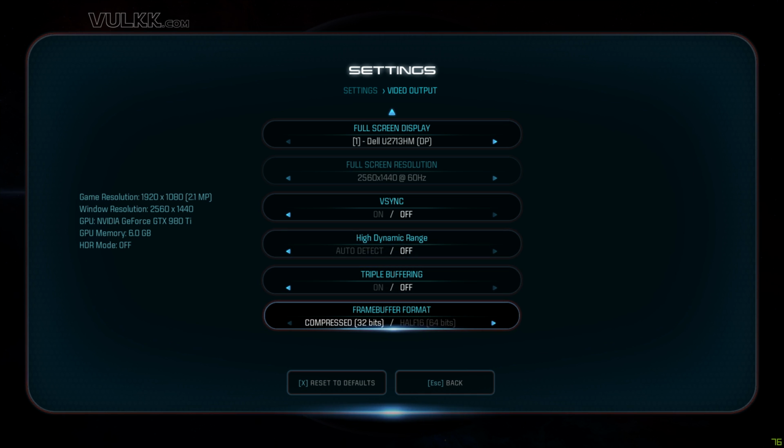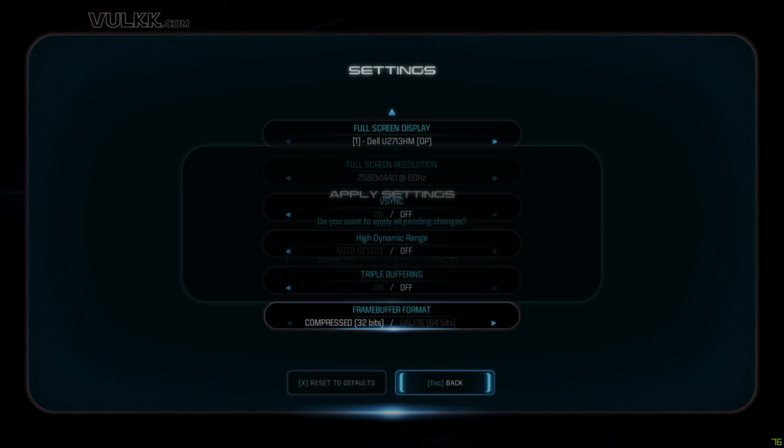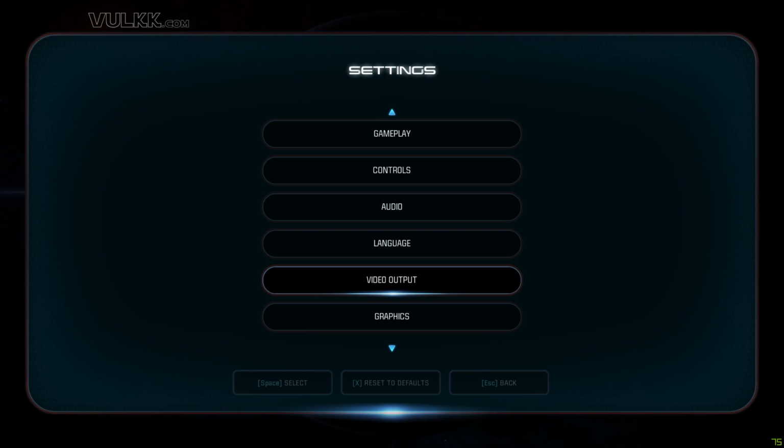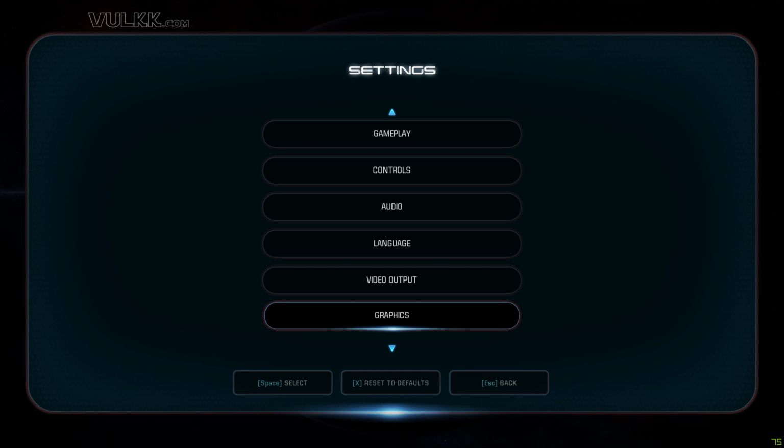This is a setting I could not actually make sense of. I'm not sure what exactly is the difference between compressed 32 bits and half 16 with 64 bits, excuse me. Maybe I need some more testing, maybe I need some more digging, maybe I'm waiting for GeForce.com to release a more detailed guide, tutorial, or any kind of article about the game, because they do that for pretty much all of the big titles as soon as the game-ready driver is released. And with that, we're not accepting any changes that I attempted to make.